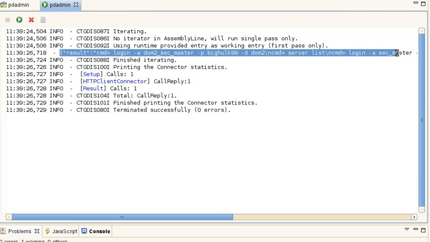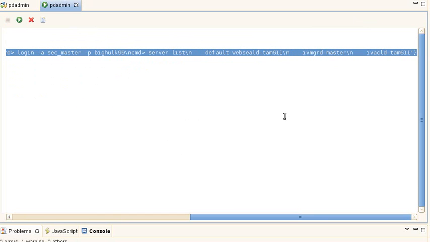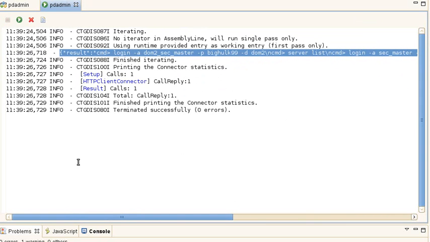You see the result that was printed, and it contains all the information that was also returned in our Windows example. It is now up to you to modify this assembly line to parse the result for the needed information, or to add any error handling or error conditions that can arise during running of the script. This completes the video on how to run pdadmin command lines using the REST API, using Windows, or using the Directory Integrator product.